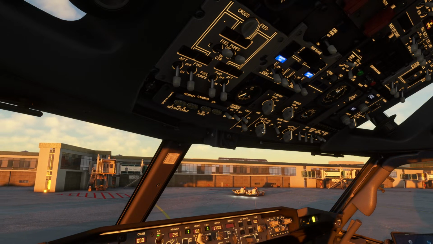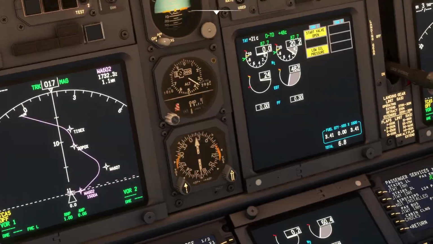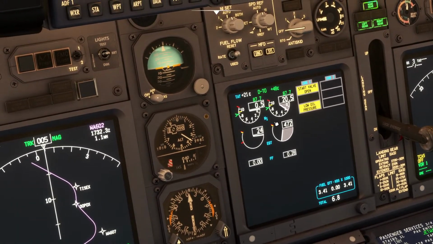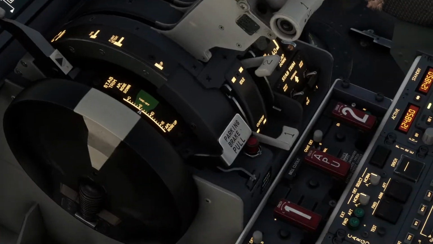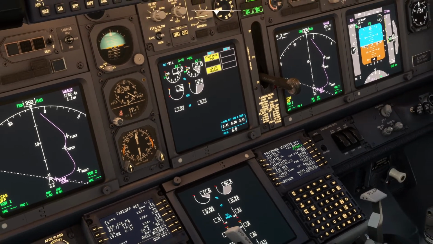Okay, that's engine number 2. Let's now go engine number 1. EGT is dropping for engine number 2, so that's stable now. And then we got about 10 and 2, so there is our slurpy on the fuel.